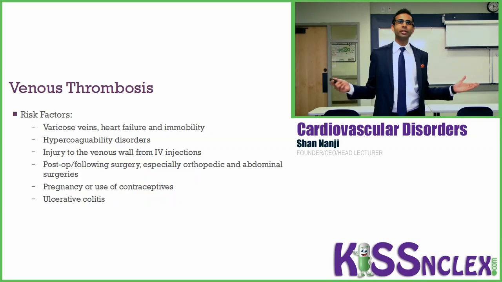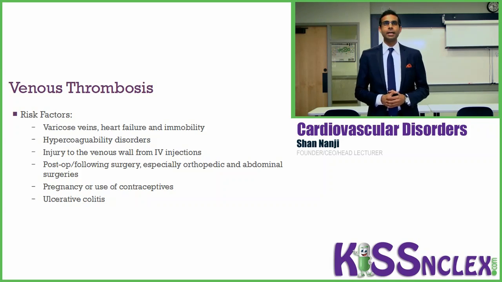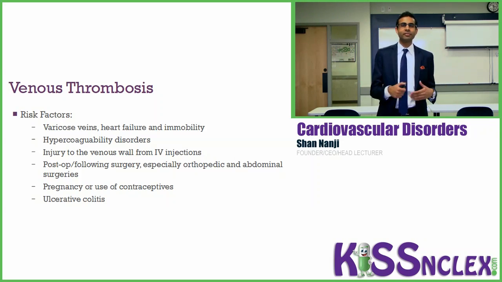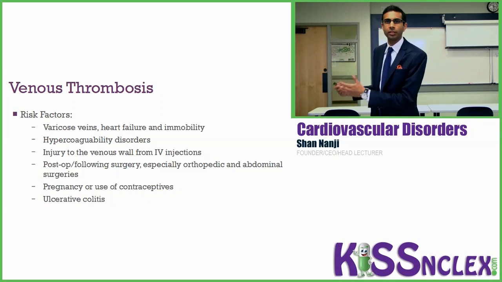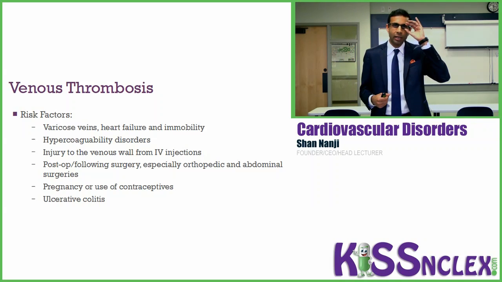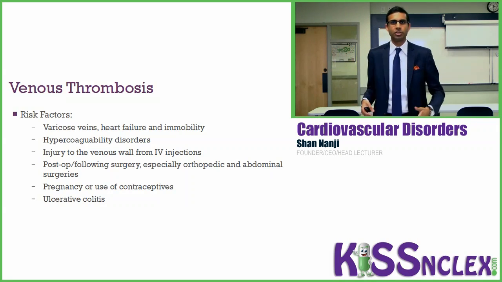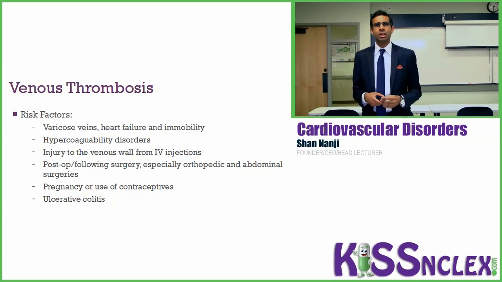Venous thrombosis, well, what's the risk factor for having a thrombus in your vein, right? So this is going to be something such as a varicose vein could lead to it, right? Heart failure could lead to it. Immobility could lead to it, right? Remember, thrombus in general can be caused by sedentary lifestyle or lack of movement in general. So a thrombus is a blood clot, right, that has traveled. Let's think about it simply. So what else would cause it?